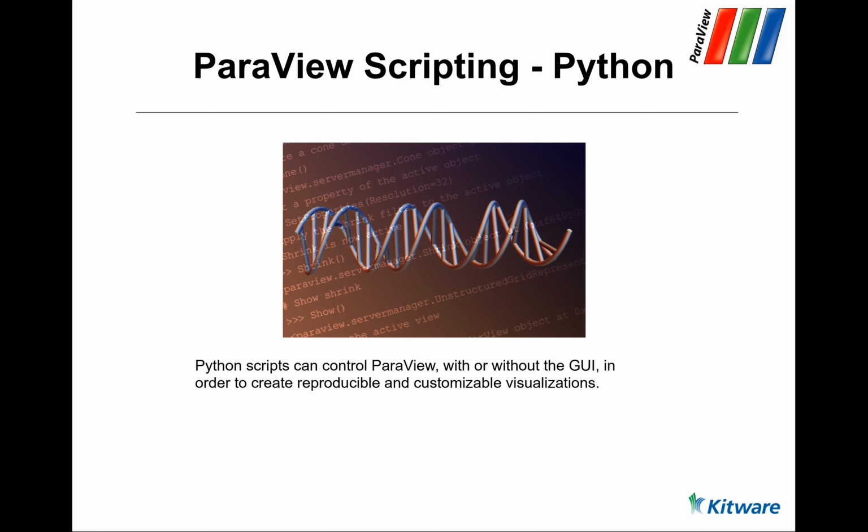You can build a ParaView script using the help, but also inside ParaView, we have a very handy tool that allows you to trace everything you do in the interface. And in the end, as you build your visualization pipeline, and then you stop tracing, you get a Python script that you can run outside of ParaView, and you can modify and do your processing this way. So this is the easiest way to build these scripts, and then you can check the help when you need to modify that script.